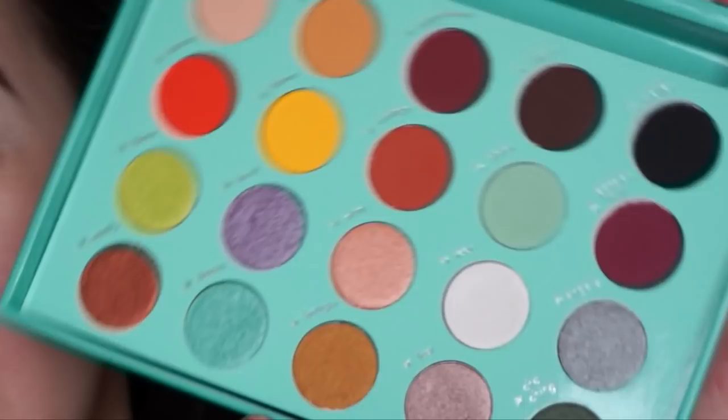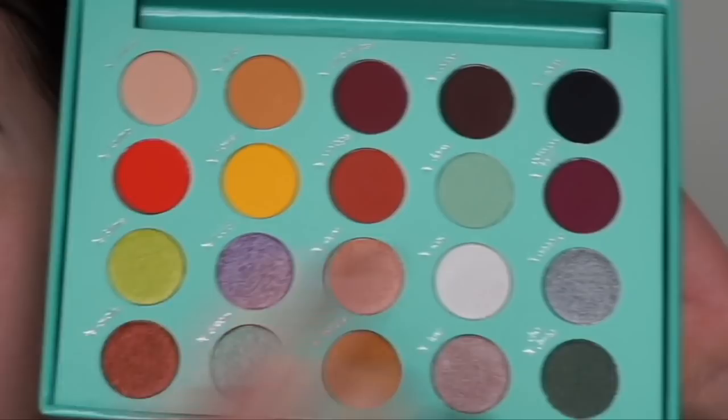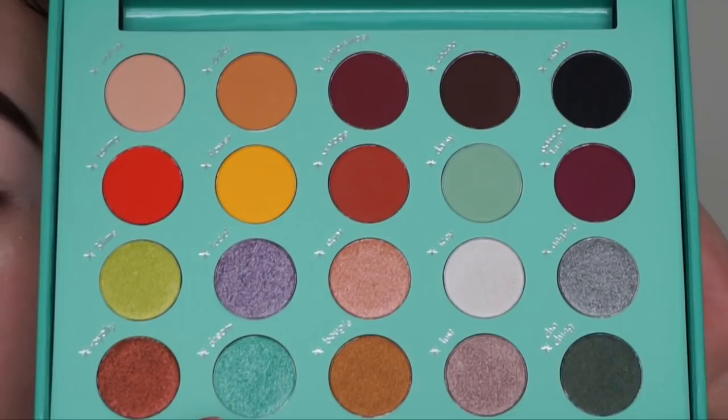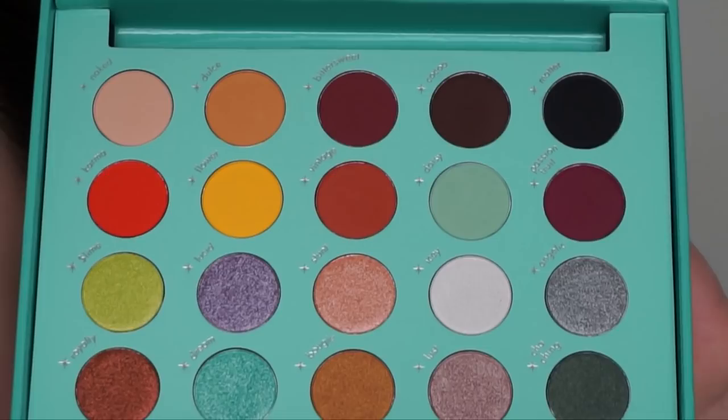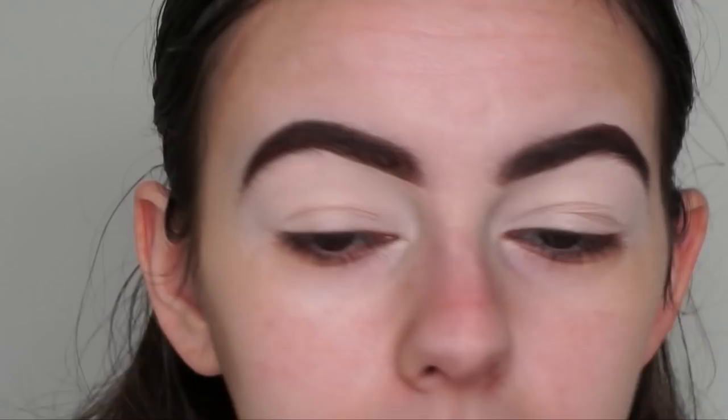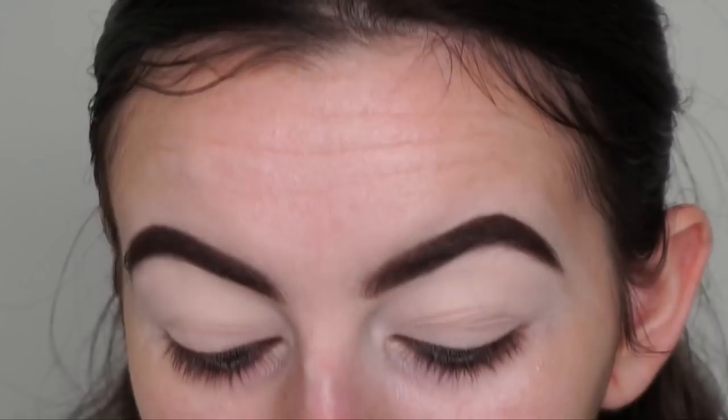These shadows seriously look amazing - you've got the shimmers at the bottom and mattes at the top, and in her video she explained how they're separated into categories, which is really cool. Check out her video for a more in-depth explanation. I haven't used BH Cosmetics since the first Kylie by Belle eyeshadow palette back in 2014, so I'm really excited. I'm going to be doing a cut crease with a wing liner shadow kind of thing - never done that before, so let's see how we go.